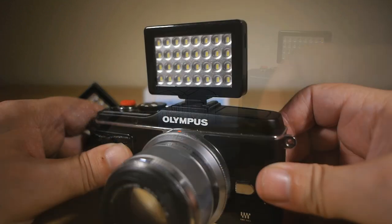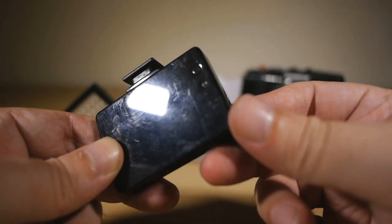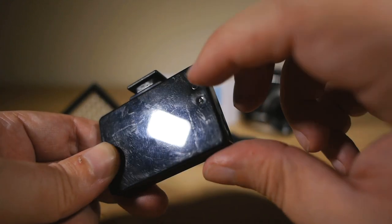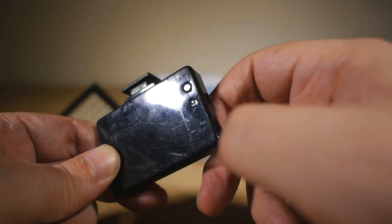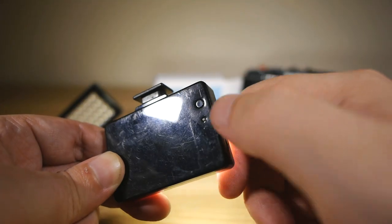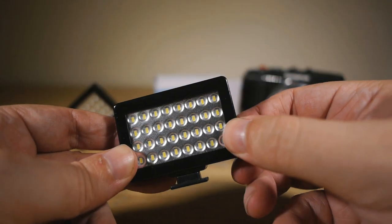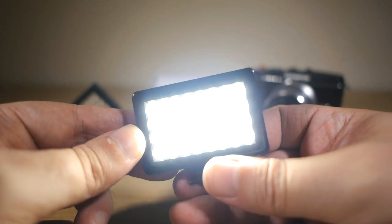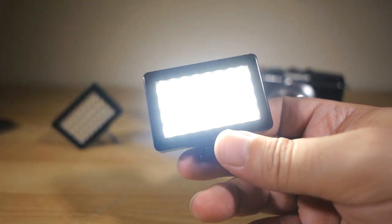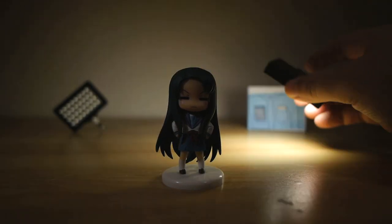It even comes with a little screwdriver to get the job done. Now, let's start with the things I don't like about it — there's only one, really. I don't like that the power button is small and flush mounted. This means it'll never accidentally switch on while it's in your pocket or bag, and that's good, but it also makes it a bit of a pain in the arse to find the button without looking for it, or if you're in bad lighting and can't even see it easily. It is a constant pain in the arse, but it is the only thing that I don't like about it.